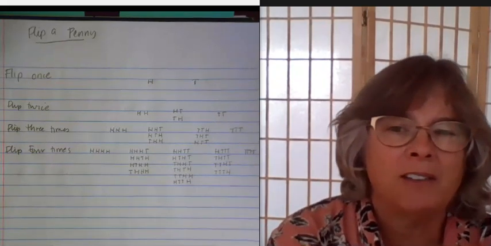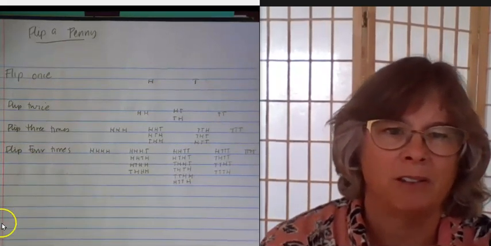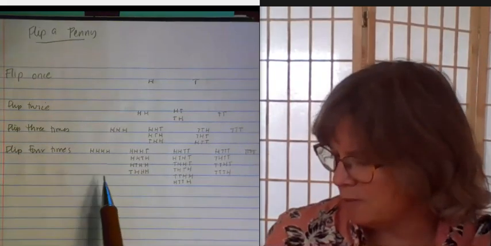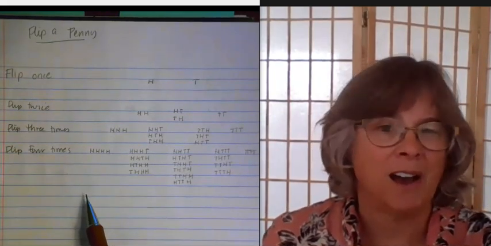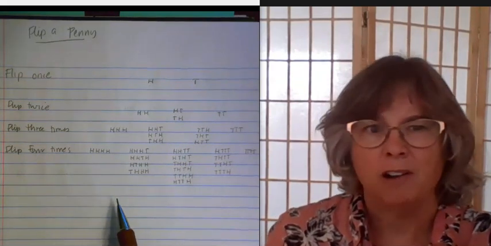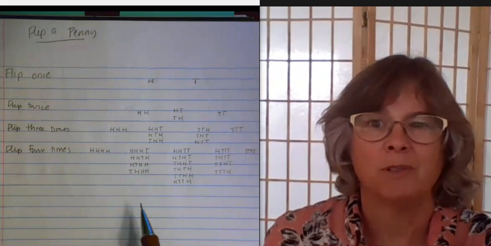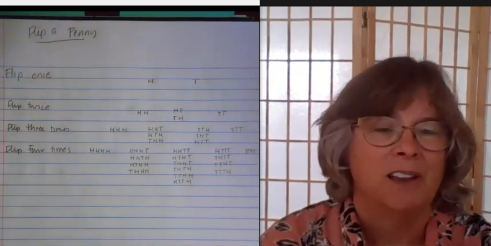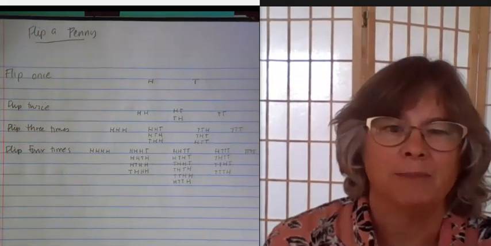Let's flip it 5 times and then see if we can see the pattern there. So if I were to flip 5 times, I want to start by saying, okay, it's possible to get 5 heads. It's possible to get, and then let's next do 4 heads and 1 tail, then 3 heads and 2 tails, and so forth. Make out that next row. See if you can do that.